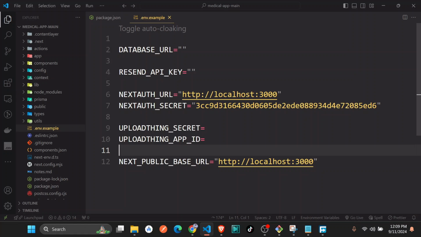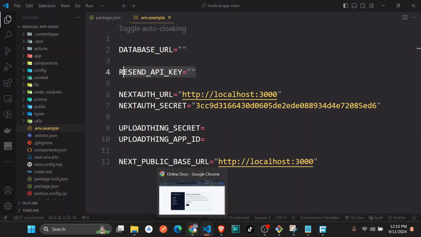Now, if you don't know how to get these ones, you can either Google or watch my previous videos. Really, I'm not going to show you how to get them one by one, but getting the database URL for MongoDB and the resend API key is something that is really easy.